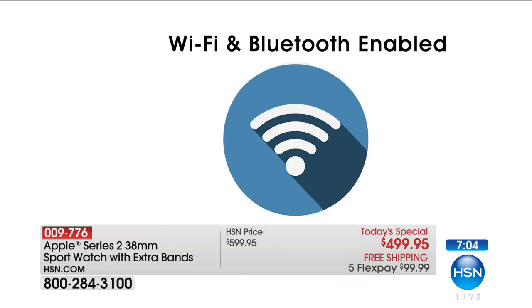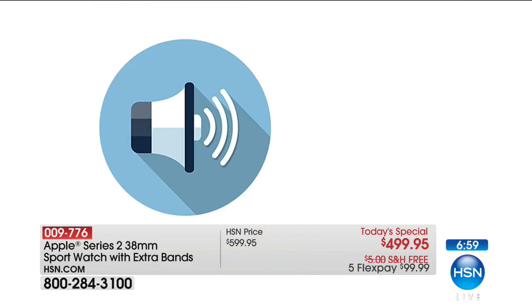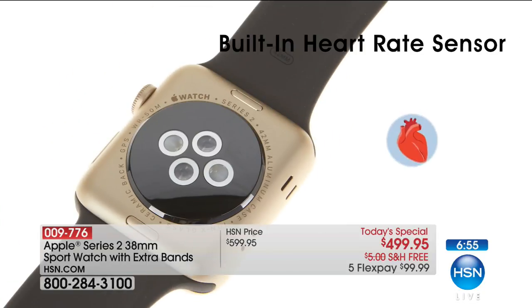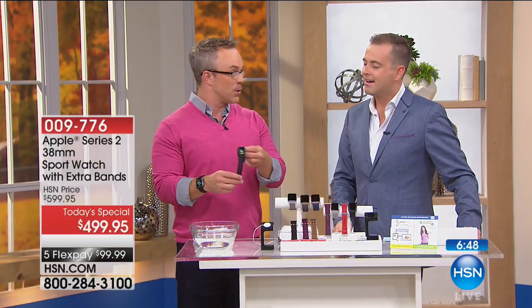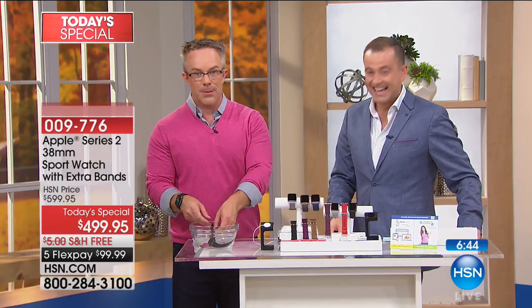It has a retina display — that's in your computer or tablet. Great battery life. It's Bluetooth enabled so you can control your music and headphones wirelessly. You can even take your selfies with it. You get all your notifications — not just a dot that says go back and check your phone. You truly get your emails and text messages. This is the Series 2, and it is water resistant. The original one you had to take off when doing dishes — look at this: we're going for a swim, we're taking a bath, and I still have all my text messages.